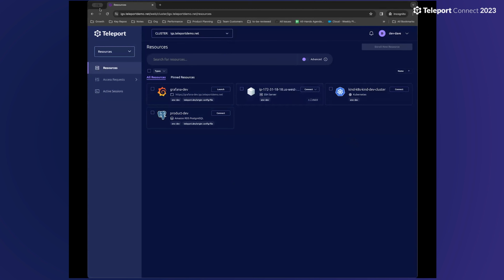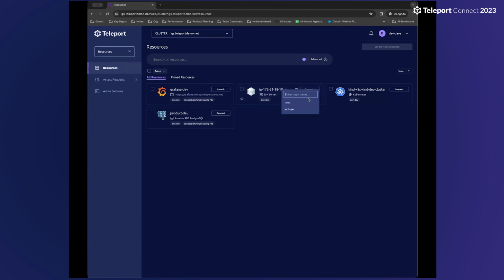Well, the second way is we have something called device trust, which means if enabled, only devices that have been enrolled in a registry that is considered safe, so trusted devices, only these trusted devices that are enrolled can access infrastructure resources.